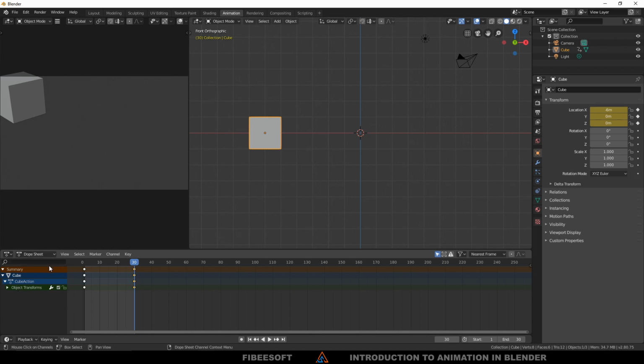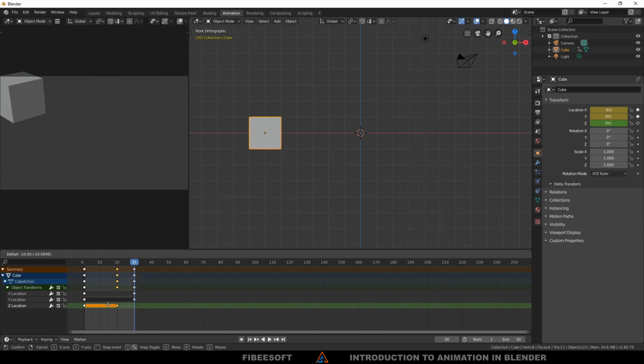At the moment we're dealing only with transforms, and if I expand it even more, we can see that we have a lot of dots, and each dot is assigned to different options like location X, Y and Z, and we can move it or change it so it's slightly different, but we'll cover that later.